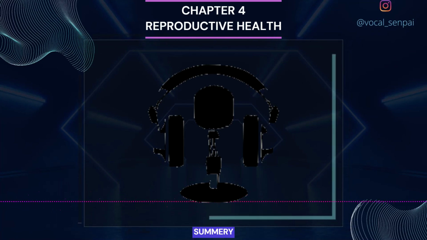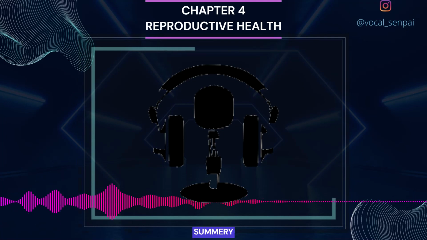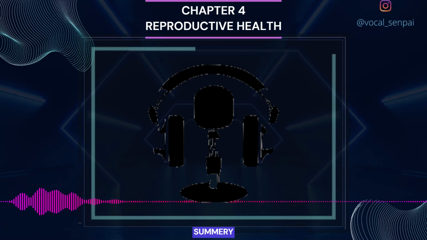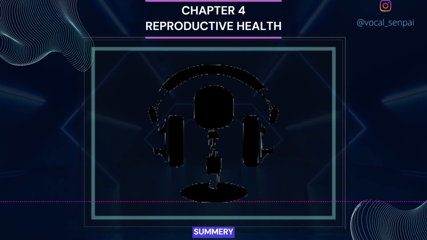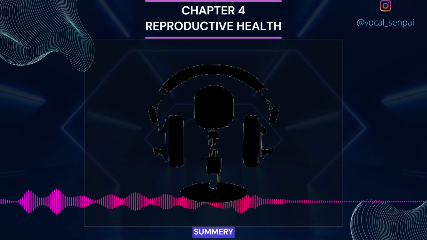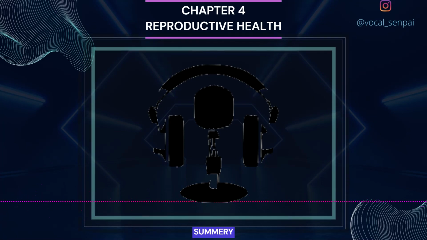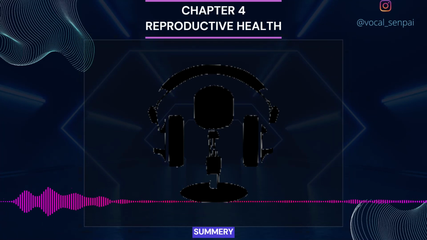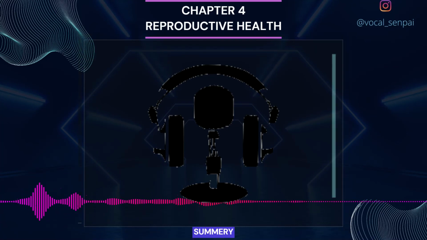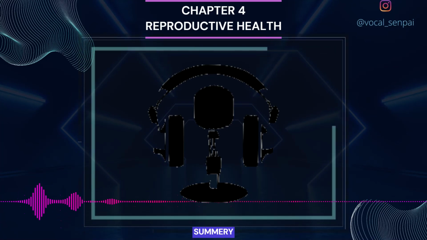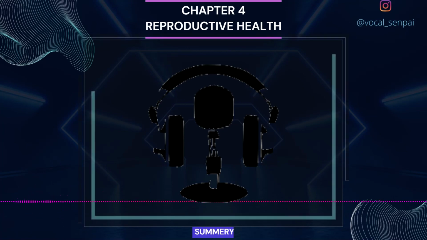Inability to conceive or produce children even after 2 years of unprotected sexual cohabitation is called infertility. Various methods are now available to help such couples. In vitro fertilization followed by transfer of embryo into the female genital tract is one such method and is commonly known as the test tube baby program.